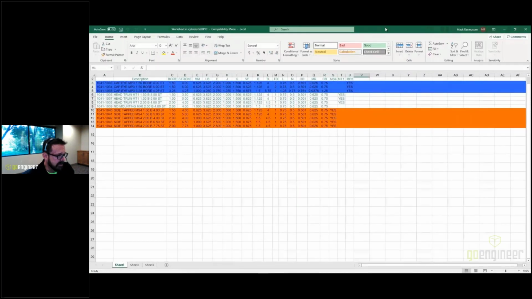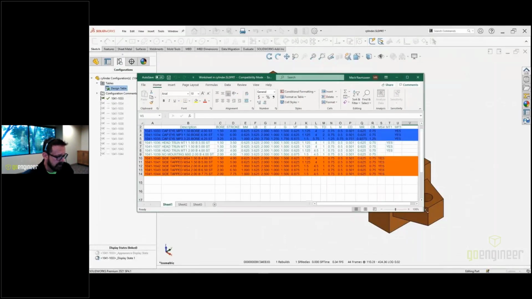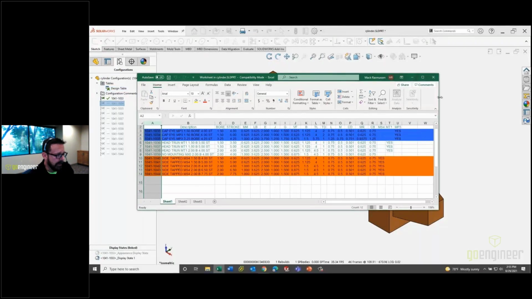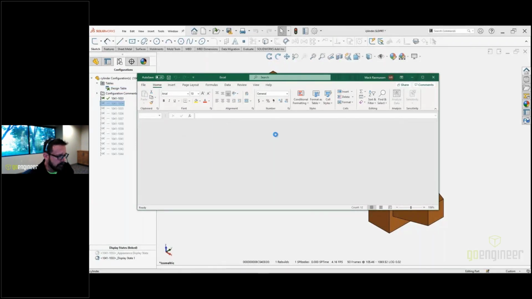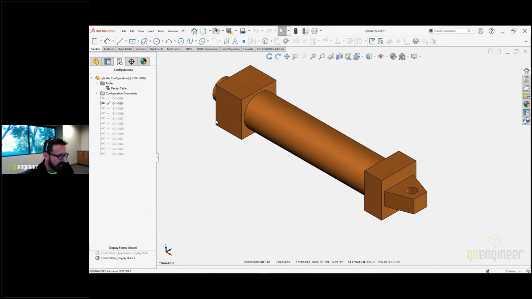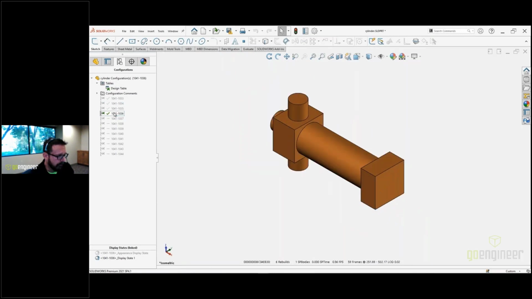And this is a classic application for design tables, right? So we've got a really simple model for a hydraulic cylinder, and it comes in a range of sizes, right? So that first row is all of our unique part numbers, and then a description for each one. And then all the other columns are dimensional variables like length. So there's our longer stroke, bigger bore, different mounting features.